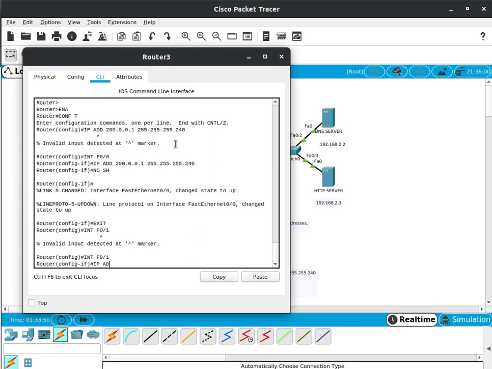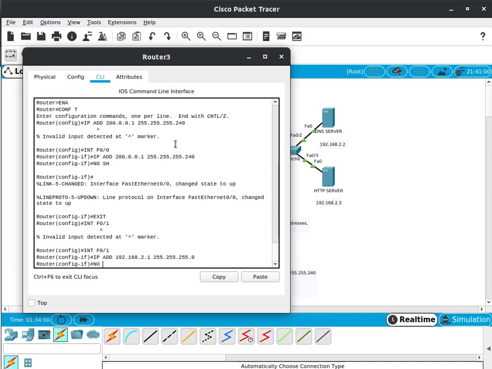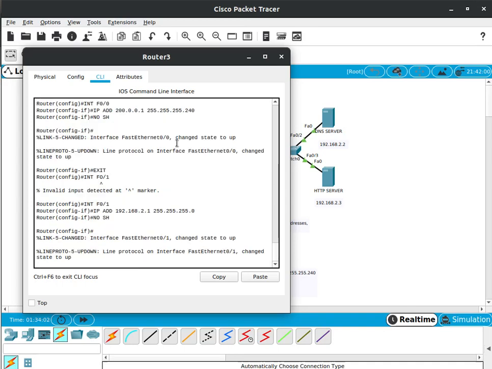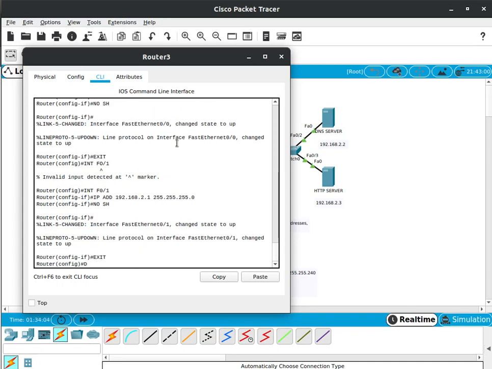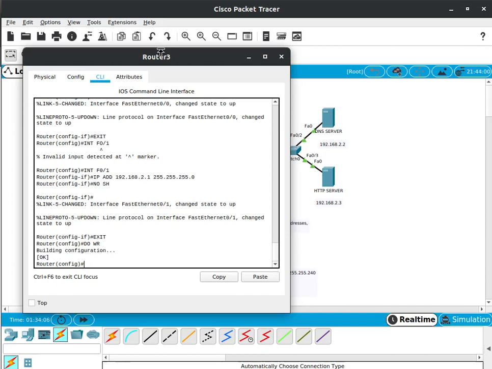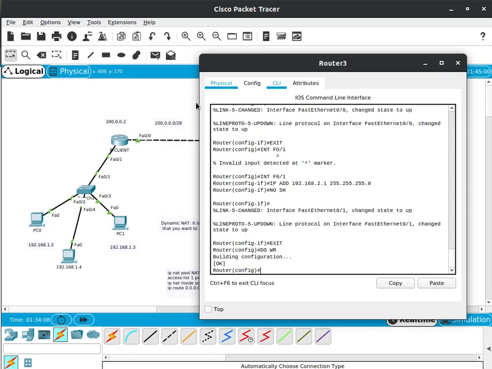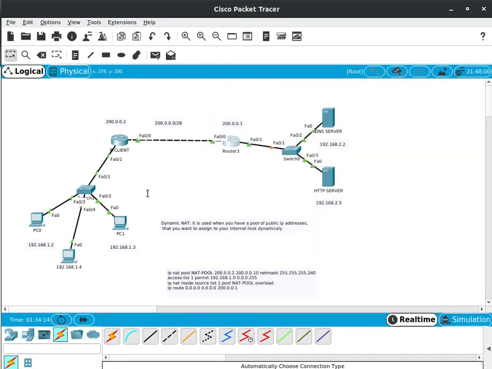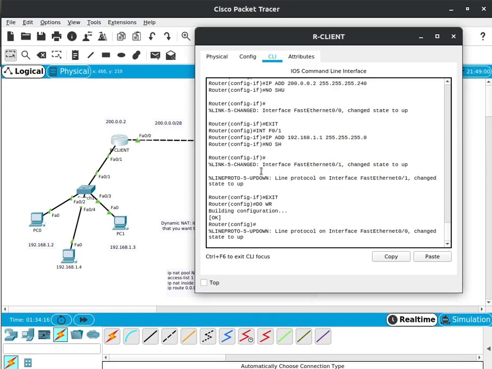Then IP address 192.168.2.1 and put the address, and then no shut, and then exit, and then do WR to save the configuration. So now we have all the interfaces up. So now we can set up the NAT, the dynamic NAT on the client router.